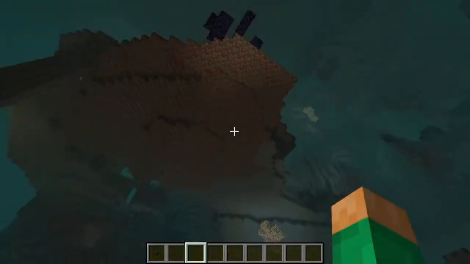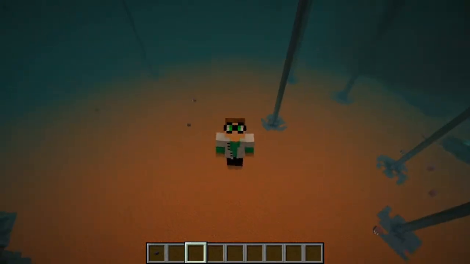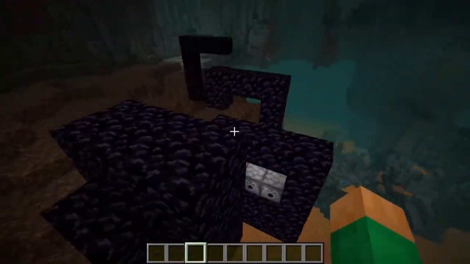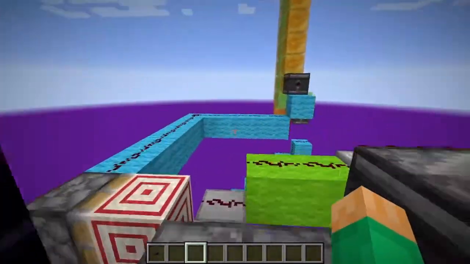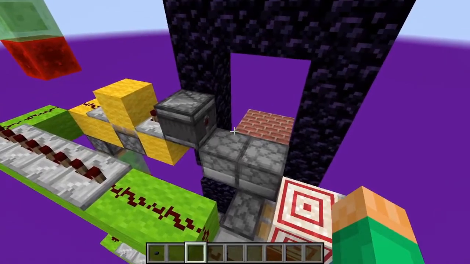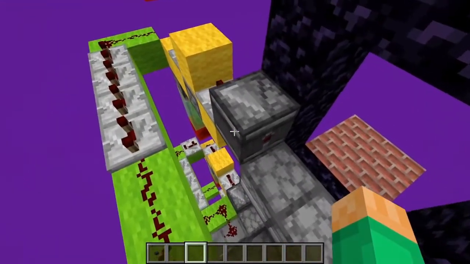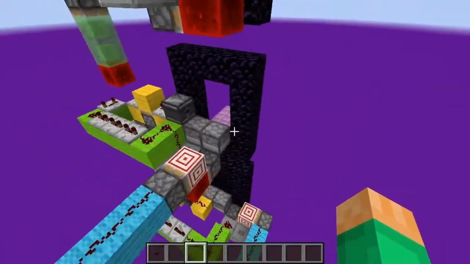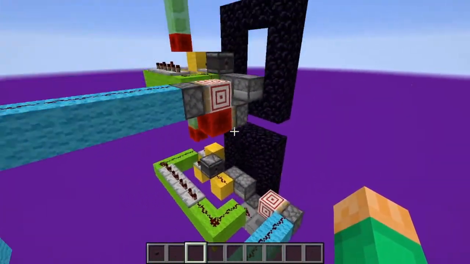Why is it creating more portals? Just ignore that I just fell right there. That's embarrassing. But why are there suddenly new portals around? That's not supposed to be happening. It means that some portals are still lit while others are being destroyed. No, so it means a portal is still lit while other portals are trying to be lit.